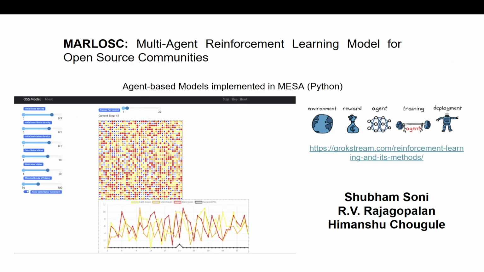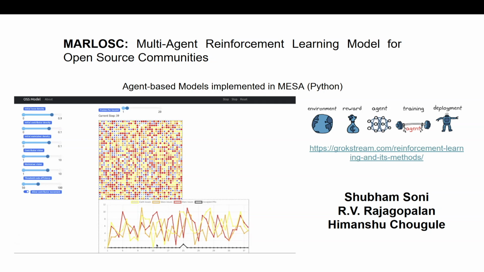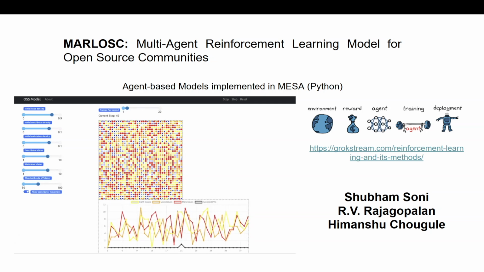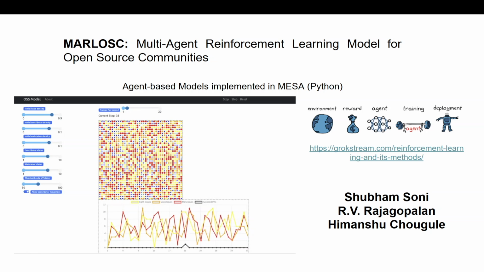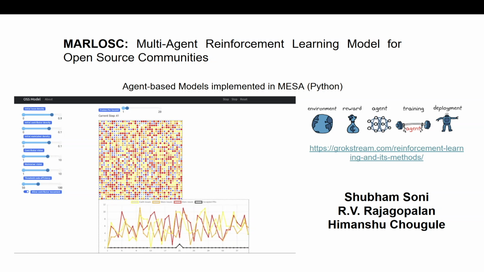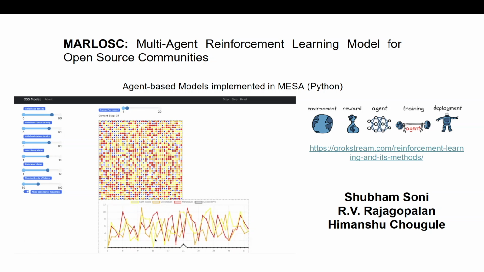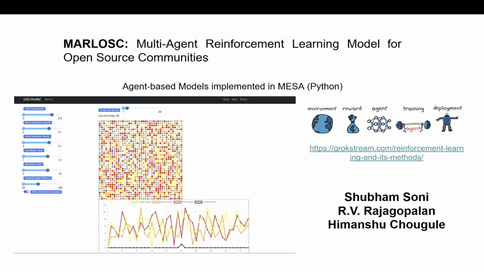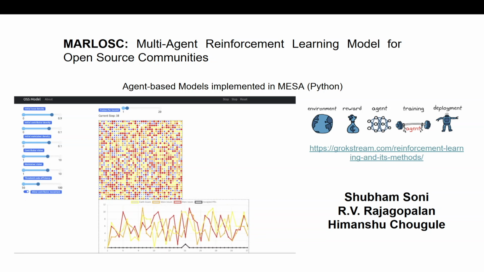Another approach is to take the multi-agent reinforcement learning route. And so you see this grid down here in this figure and all these dots, and they represent agents that are doing different things. Sometimes they have different statuses in the open source community. Sometimes they have a different level of competency. And you can actually run these agent-based models.